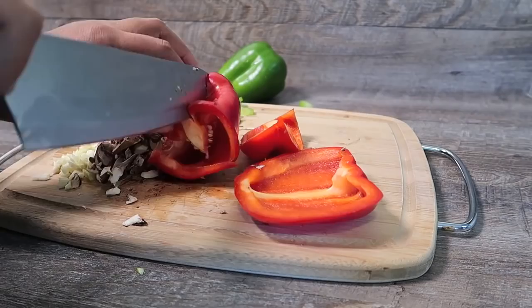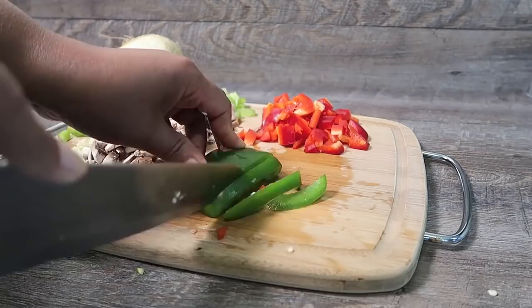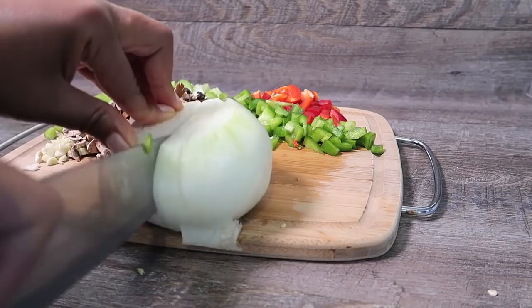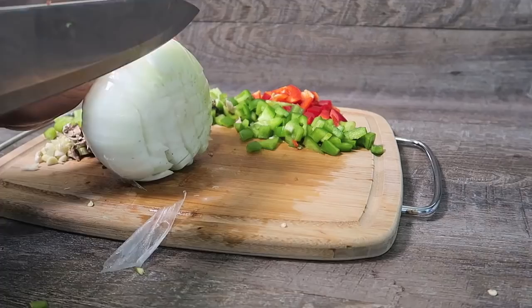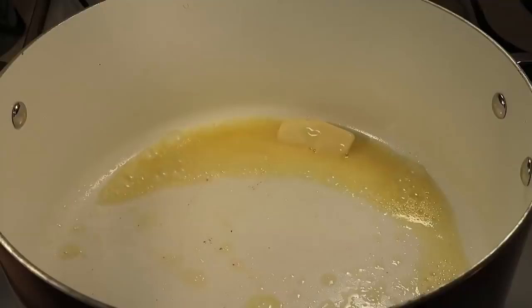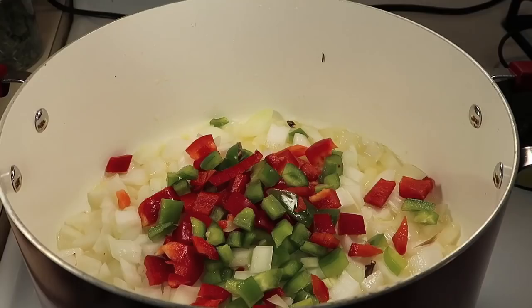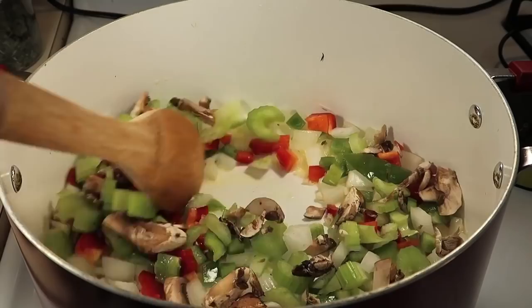It's okay if you only use green pepper. Now we're going to add some butter to a pan, then add your onion, your garlic, your bell pepper, celery, and the mushroom. Saute the vegetables for about 10 minutes until they become translucent.